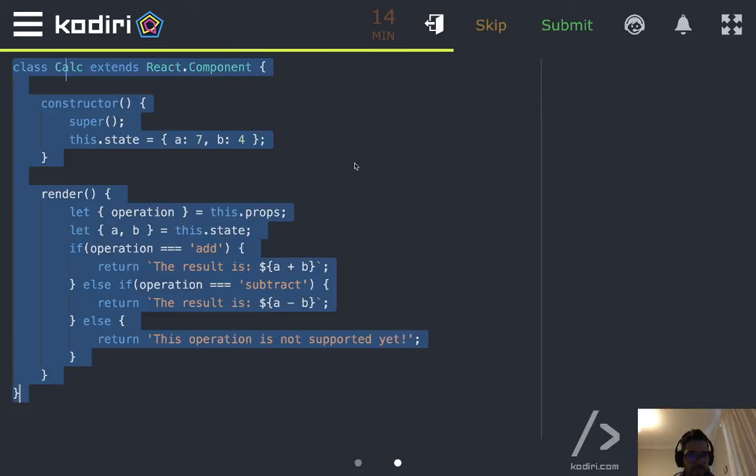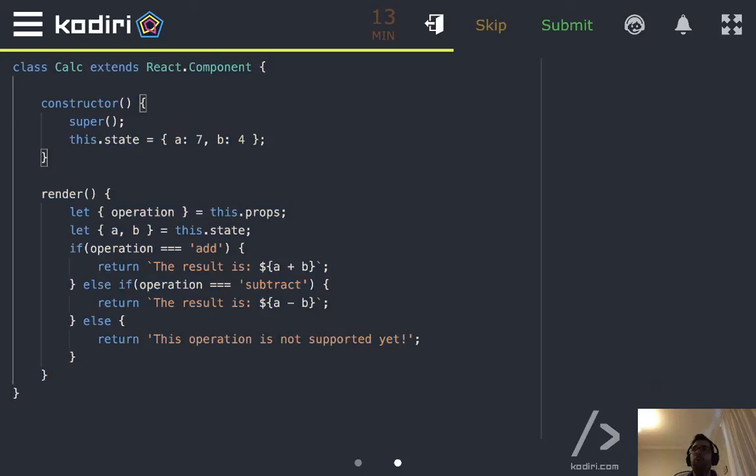Any questions, guys, about this algorithm? No, you see, it's quite simple, right? Things get much simpler when we don't have to deal with labels, divs, spans. You know, just pure JavaScript. If, else if. Of course, you could use the ternary operator if you wanted here as well. That's absolutely fine. You got a snippet on Slack, guys.